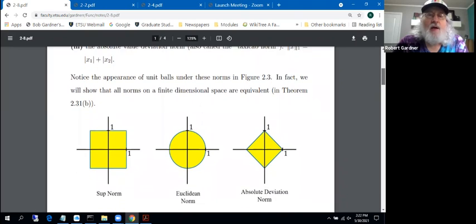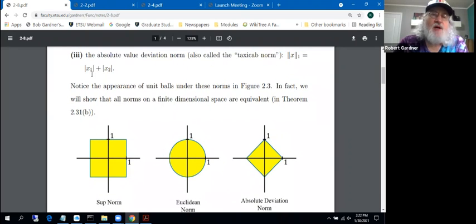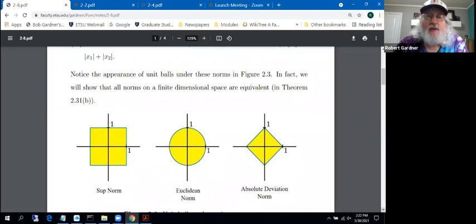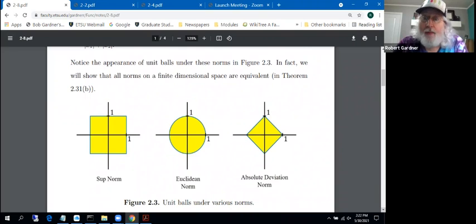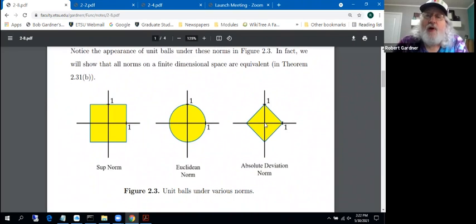So let's elaborate on that. It's defined in terms of the sum of the absolute value of the first component with the absolute value of the second component. So if we wanted to look at this point right here, say the point 1/2, 1/2, or the vector with components 1/2, 1/2, that has an absolute deviation norm of 1 because you've gone 1/2 over and 1/2 up. If you go 1/4 over and 3/4 up, you'll also get a vector that lies on the boundary, a vector of absolute deviation norm 1, because you add together the absolute values of the components.